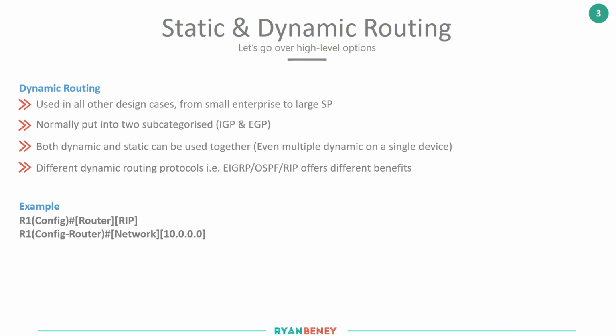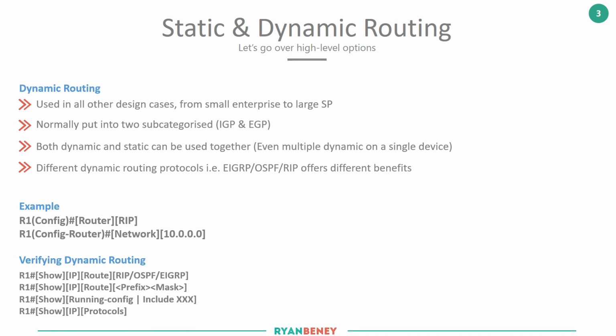And obviously when we get into RIP in more detail, we will go through the configuration and the verification. Here I'm using RIP as an example of how you enable dynamic routing. Then how would you verify it? We can look at the routing table again, but this time instead of static, we can put in the routing protocol that we're interested in. We can look at the route that we're actually specifically interested in. So if we were to do show ip route, let's say 10, then it will tell us that we've learned a RIP route out that interface and the details about that RIP route, like for example the metric.